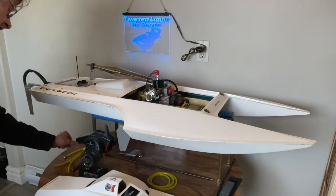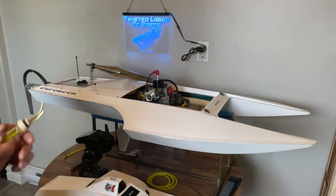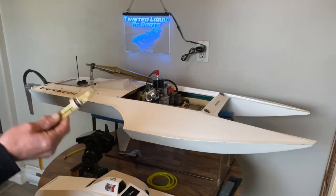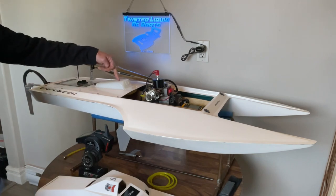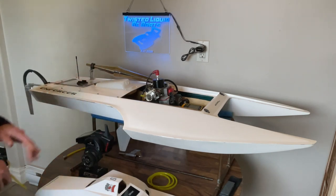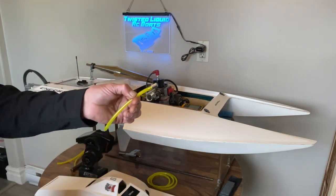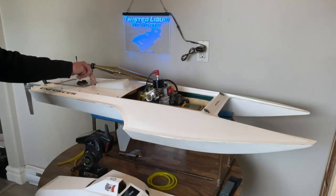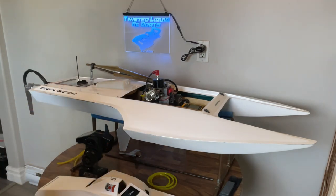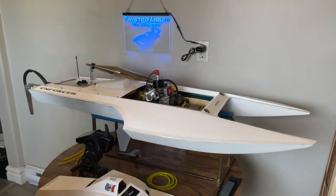So, to prevent this in the future, guys, before I do any more testing, I'm going to get to my local hobby shop. I'm going to pick up some more brass tubing for my stopper in my gas tank. And I'm going to gradually bend and curve a hard line that's longer inside of the tank and will keep the clunk positioned towards the left port hand side. I'm going to cut my Tygon down to a shorter length so it cannot wiggle and make its way over to the right starboard side. And I will merely use it on the longer brass tubing I put inside of the tank. This should stop the boat from starving for fuel after half a dozen laps or so.